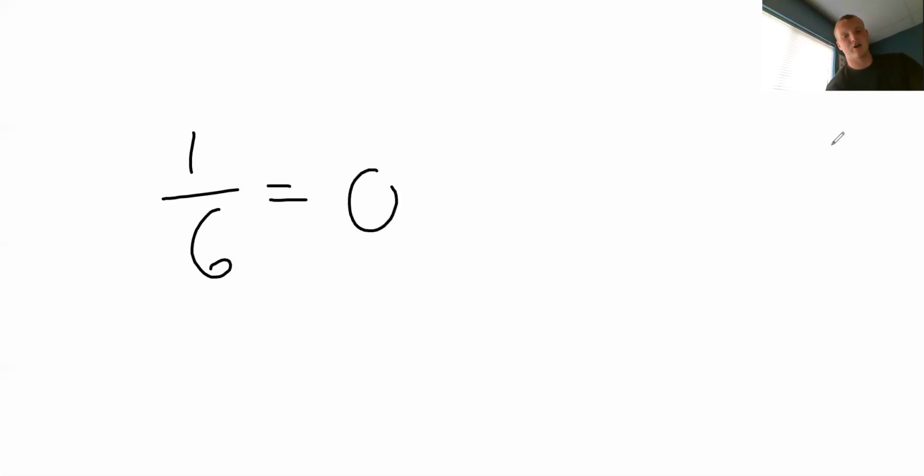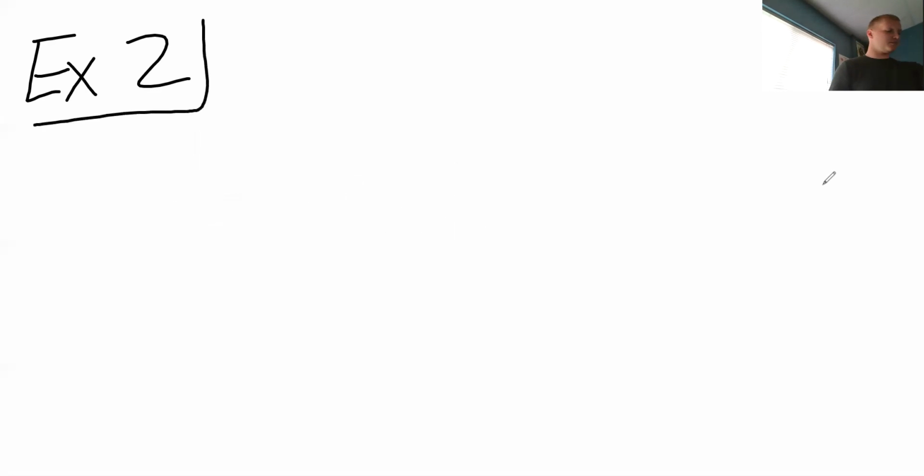So the example of 1/6 is going to be 0.16, and there's going to be a bunch of 6s, so I'll just put a bar over that 6. So 0.16 repeating. So let's try an example of that in example 2. Because some problems aren't going to be as nice as example 1, where we just had 3 decimal spots. So letter A, we have 5/12.